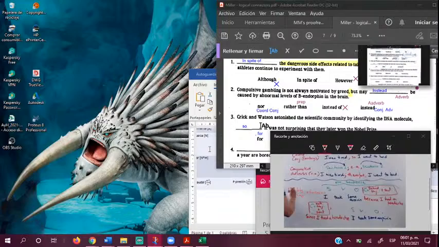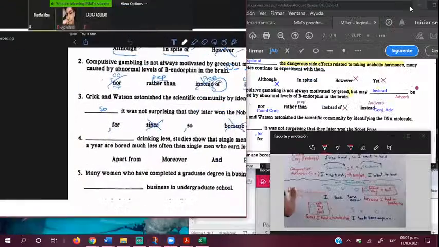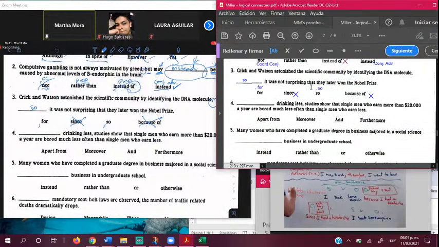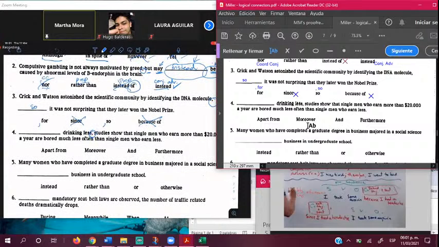Now look at number 4. Look at the construction. We have a blank and we have a comma here. So automatically, which ones are impossible? Furthermore, and, and what else? Moreover. Pues sí, ¿no? O sea, por pura gramática, sin haberlo leído, nomás por la estructura, yo ya sé cuál es la respuesta. Así funciona este ejercicio. Ahora verifiquen que sí se entiende, a ver si es cierto.